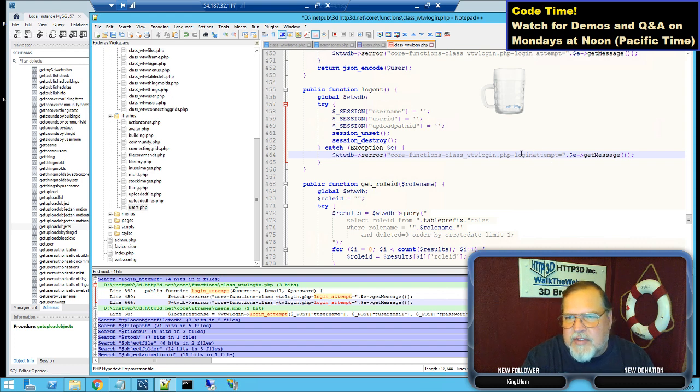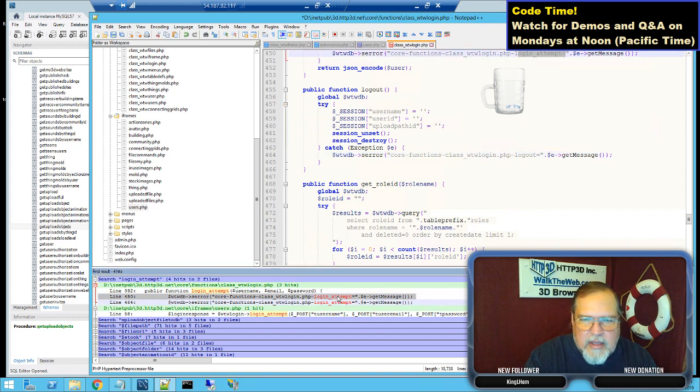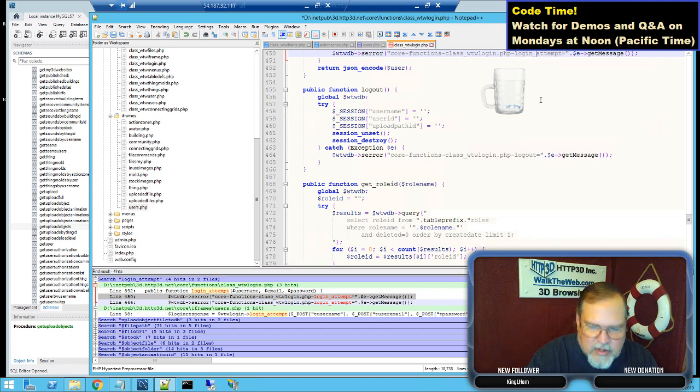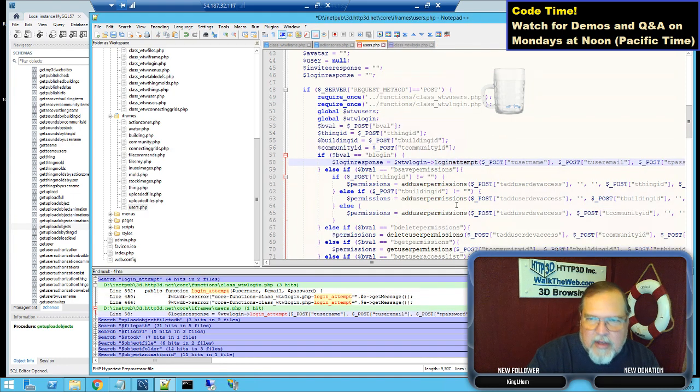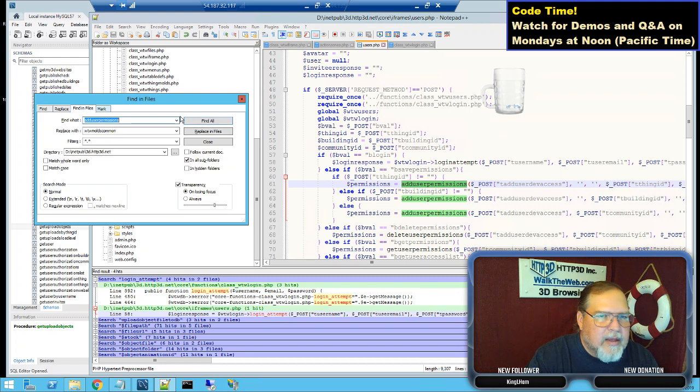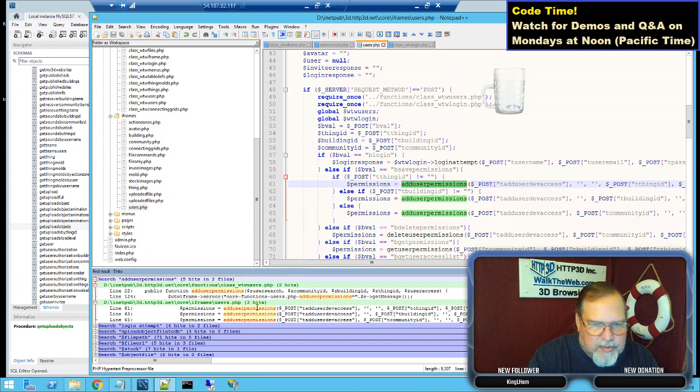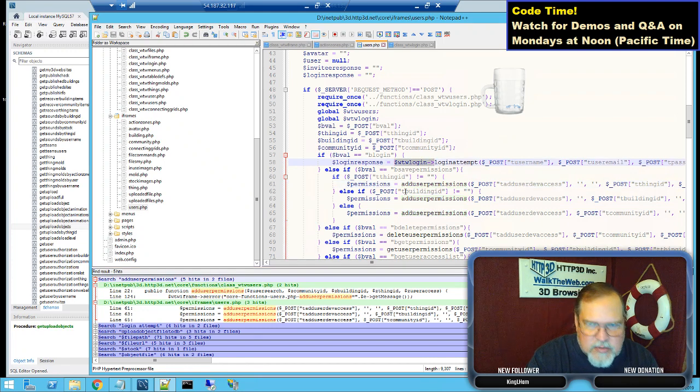Actually, that's logout. That's not even the same. Hit logout. Helps if it's named after the same function that it sits in. Hence why I found two of them instead of just one. Login attempt, and that one is the actual login attempt. Okay, and this function, we're going to take out the underscore. Like I said, consistency in naming. Anytime I find something that isn't, I definitely fix it. Okay, add user permission. Add user permission is found in the user class, so that's not the login class. We're going to call that users.